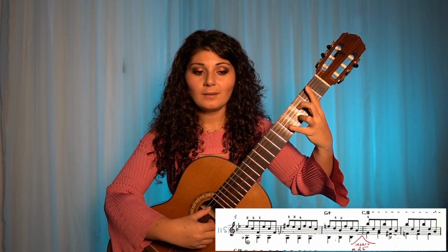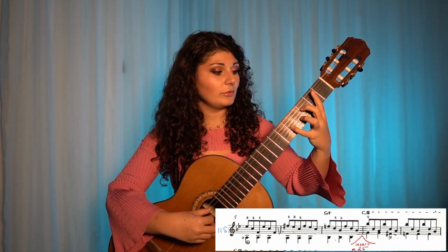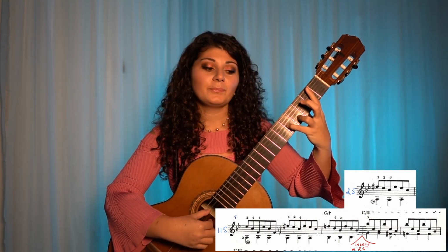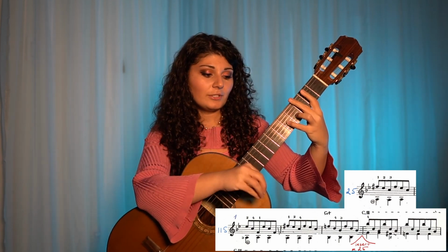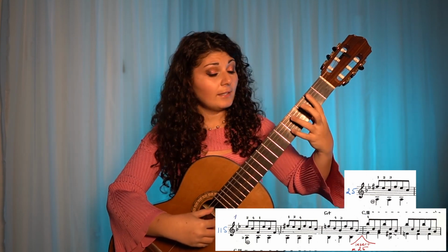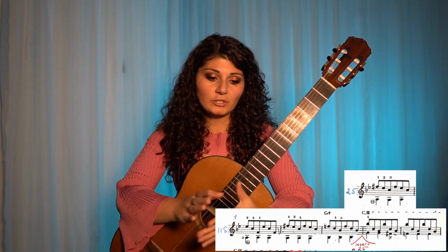In 115, you have exactly the same progression, but the way it's written in the music, this is 115, 116, 117, and then it just leaves off from here and jumps to the new phrase, which is incorrect. There should be that resolution. So when you're playing this, going back to this, just like measure 25. So take the material that was in measure 25 and play it as if it was measure 18. And then after this, of course, you just go to a new phrase from there. So that's just the measure that's missing.